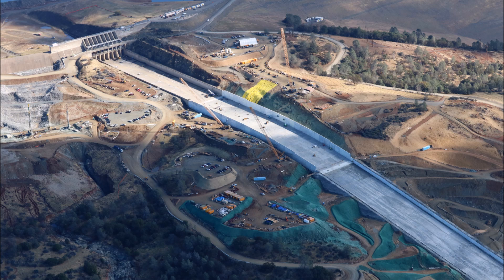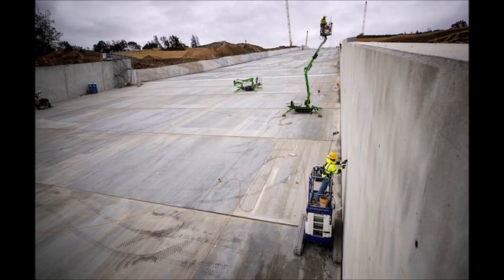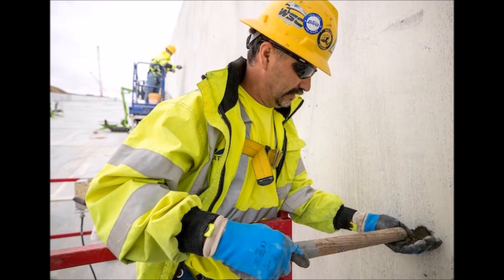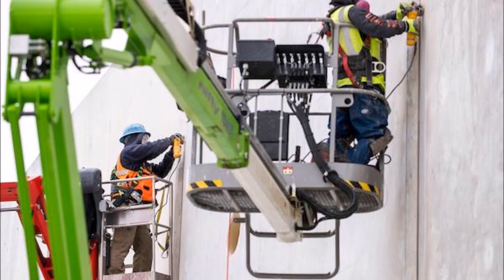As we come around the spillway, you can see more of the hydro-seeding operations — the green areas — a mixture of grass seed, fertilizer, mulch, and some form of tackifier to glue it all together. This is going to be a challenge during these heavy rains to keep all the access roads operational. Some of the final punch list items they're working on inside the main spillway include the final finish coat on some structural walls, dry-packing remaining bolt holes, and cleaning out and caulking between the structural concrete panels.